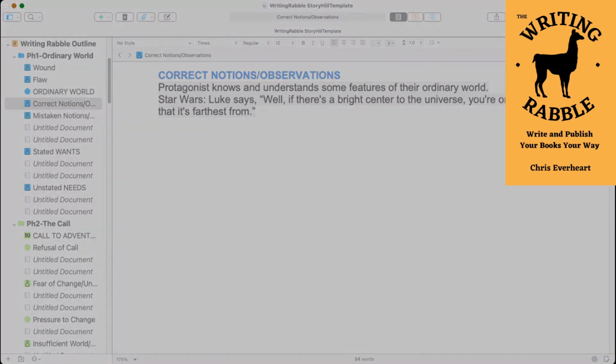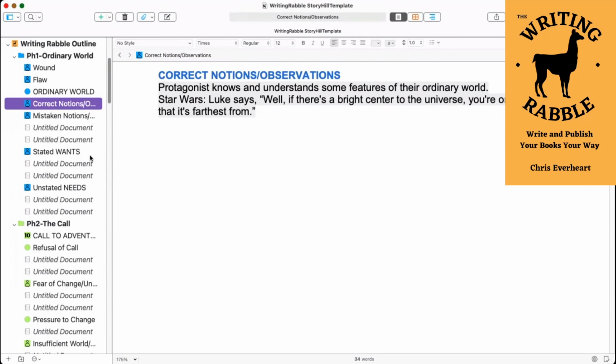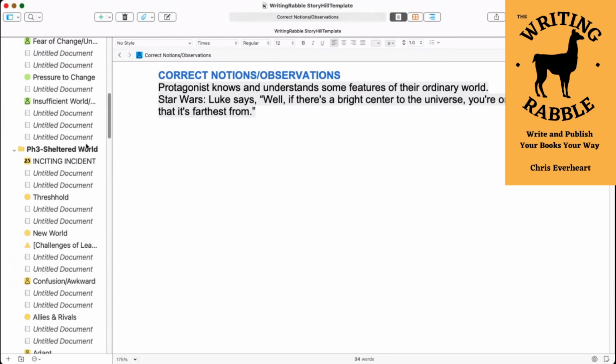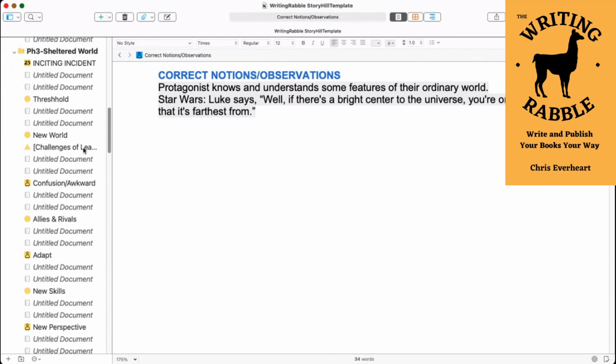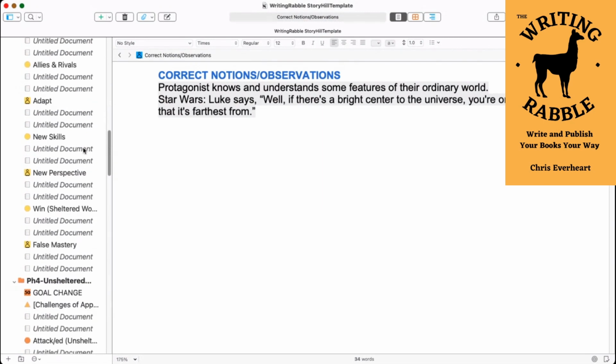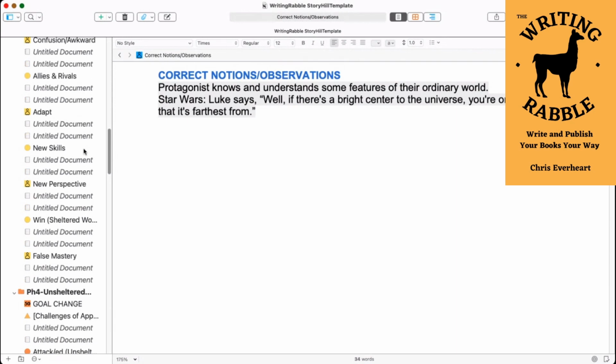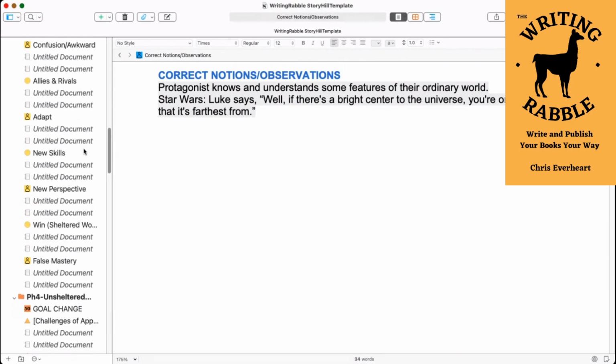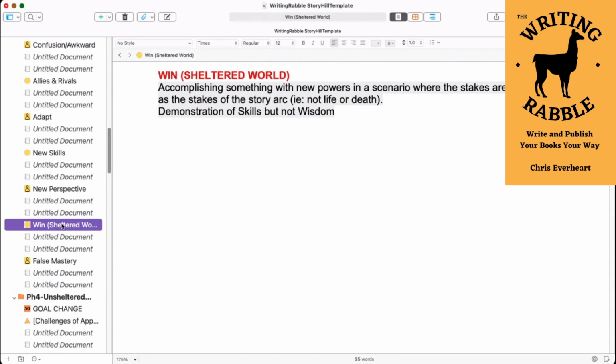I don't know if you can see that, but then you just add something. Oh, okay. Yeah, so it can be really helpful. All right, anything else here that you'd like to see different? I like the idea, and I don't know if you can do this or not, but like you were saying, maybe the new skills, the sheltered win, how you said it doesn't have to go linear, maybe there's a way to check it off. Like you have this list that you need to accomplish for that section, and you could have a checklist or something like that. I don't know. That's something I could look into.